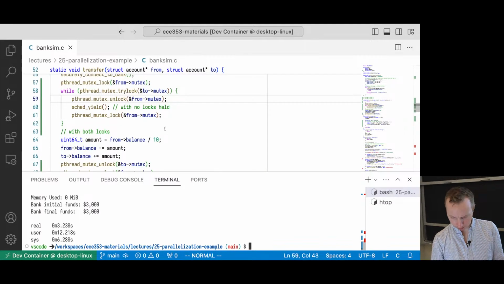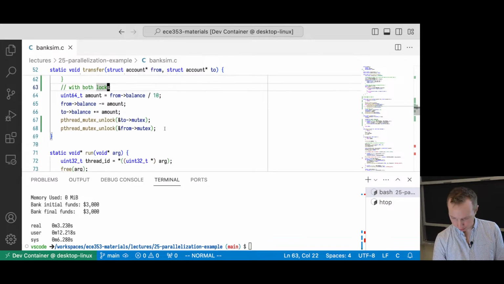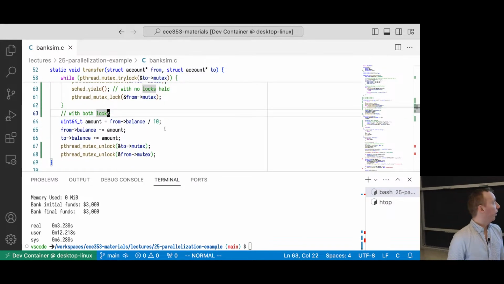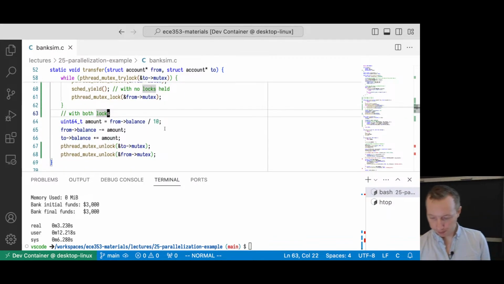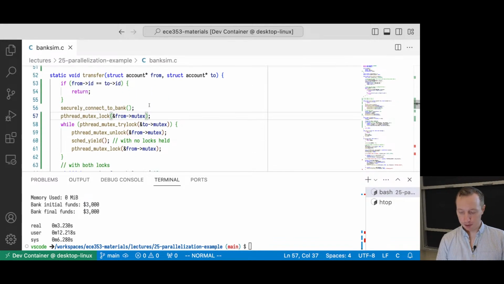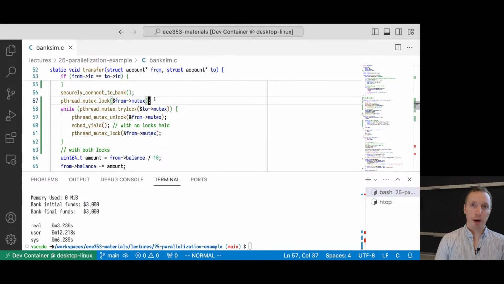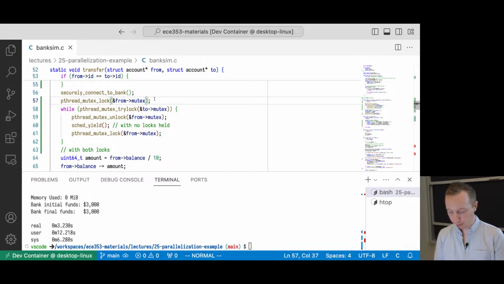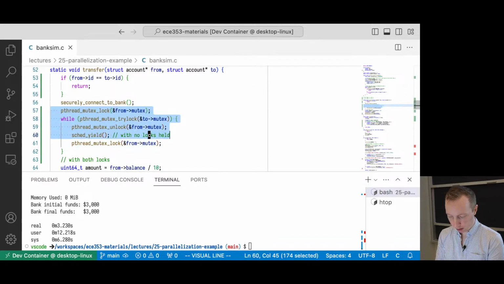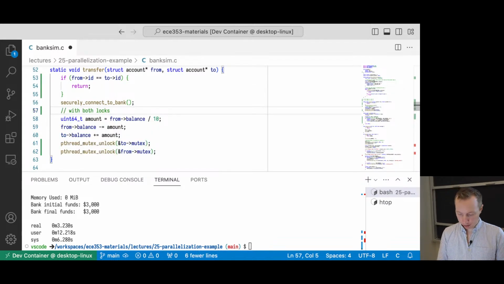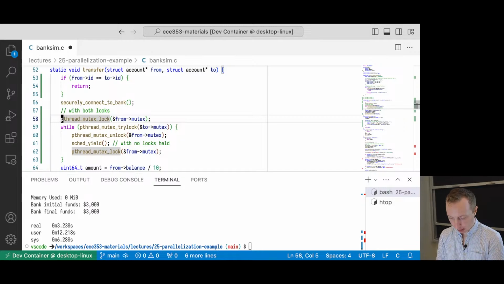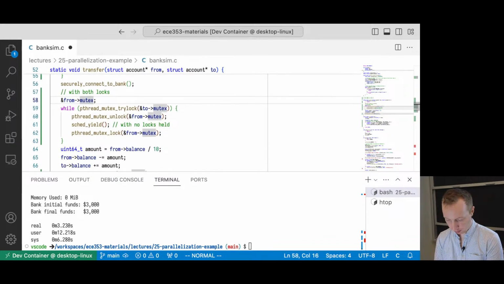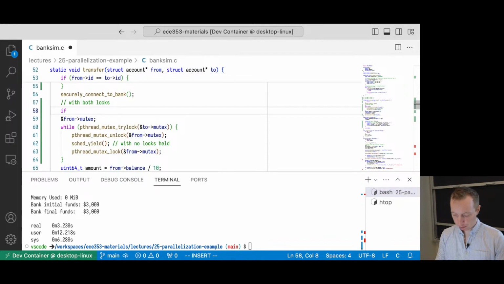Yeah, in this case, we only have 3 accounts. We don't need nested while loops or anything silly like that. So this works. If I wanted to, I could also make sure I acquire mutexes in the same order. So if for some reason I didn't like this try-lock one, well, we have IDs. So what I will do is we can go ahead and ensure an absolute order on the locks.